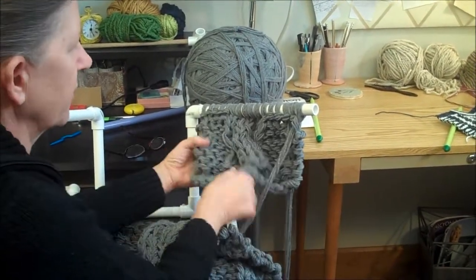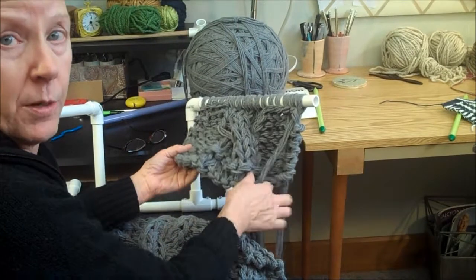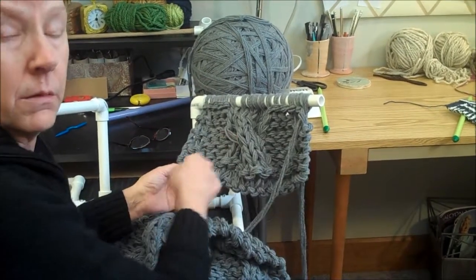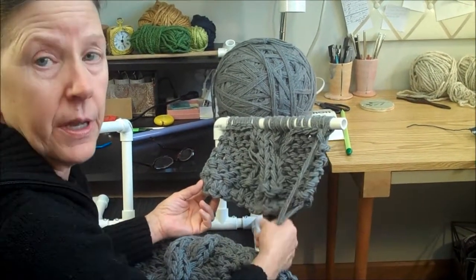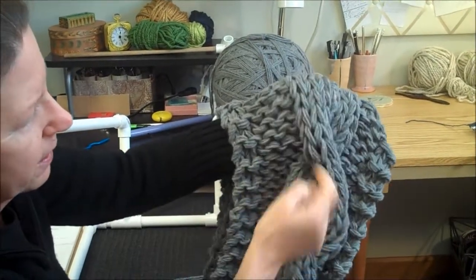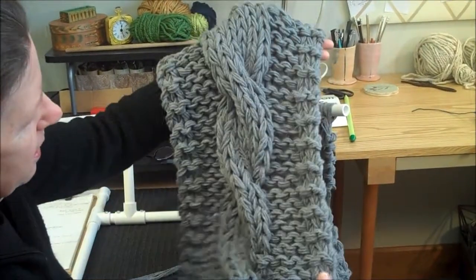And again, you see this little loose place here. It's because after I worked the cable, I didn't pull that tight enough. You want to make sure that you pull that tightly when you restart, when you do those next purl stitches. You want to close that gap up. That's what creates holes in knitting. I didn't pull that tight enough. You can see those holes aren't here on this other piece. And they shouldn't be. You should pull it tight enough that those gaps are closed.